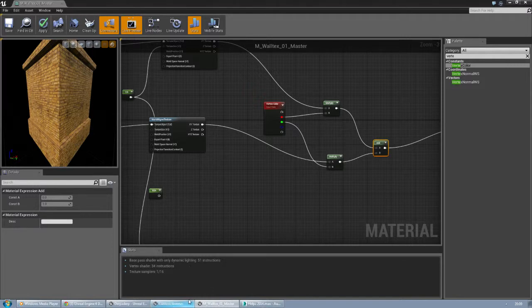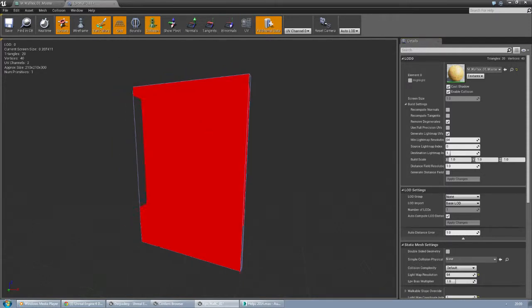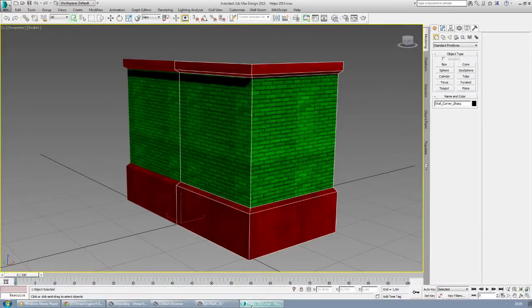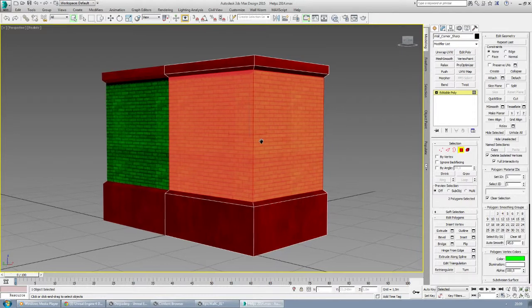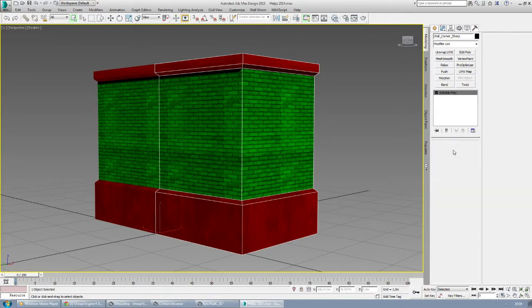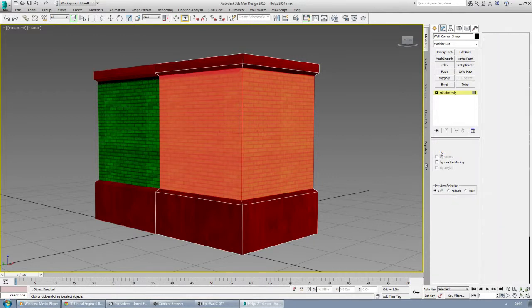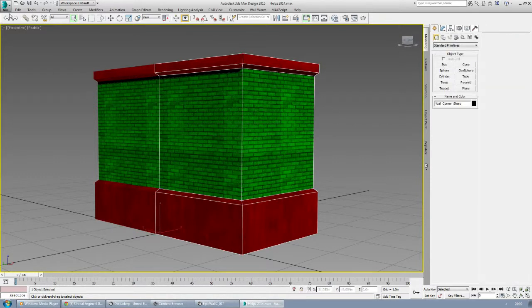Damn it. What the hell? Okay. Okay, those are still green. And those are still red. Maybe it works now.